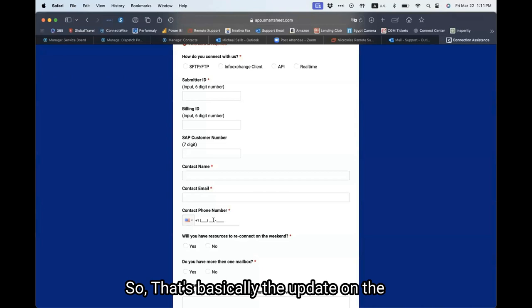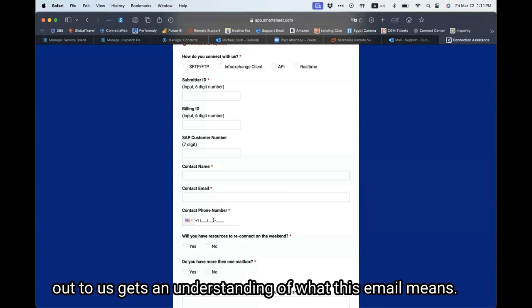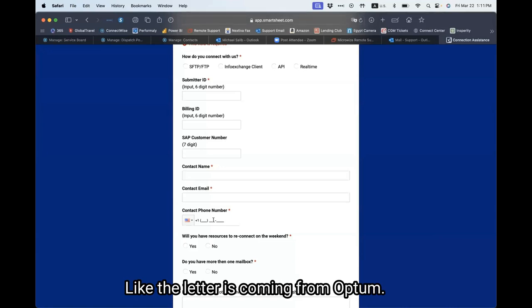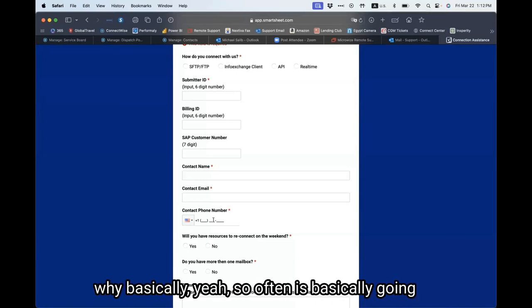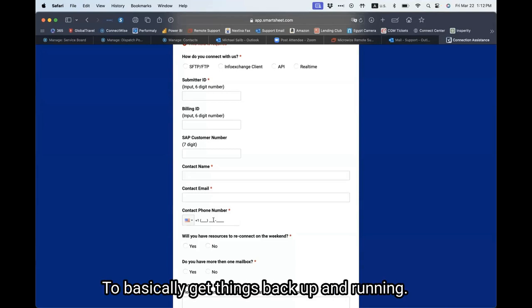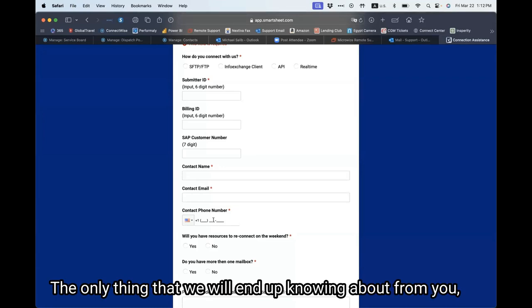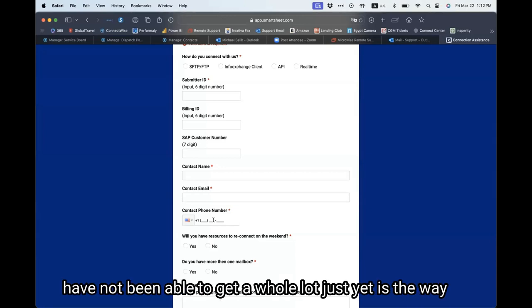So that's basically the update on the Optum email that came out yesterday. I know a few of you had reached out to us, but I wanted to make sure that whoever else received the email gets an understanding of what it means. Optum is basically going to be the processing engine for the claims — United is working with Optum to use Optum's platform to process claims and basically get things back up and running.